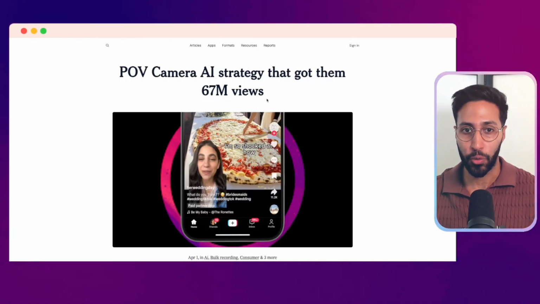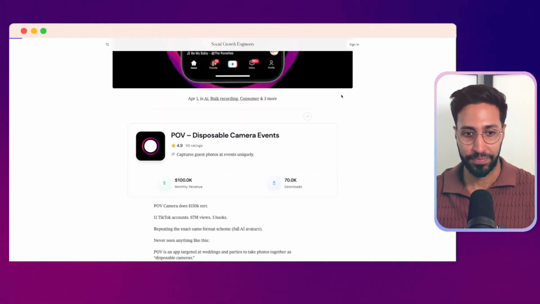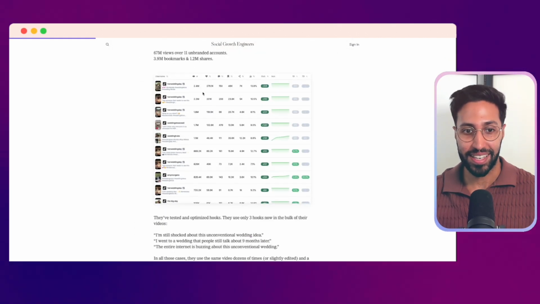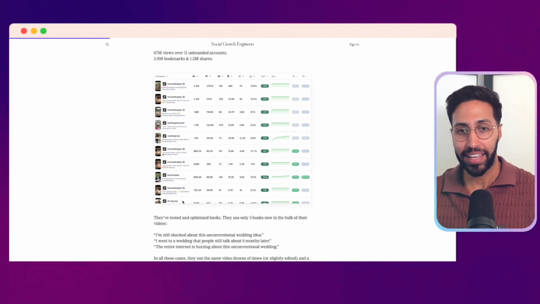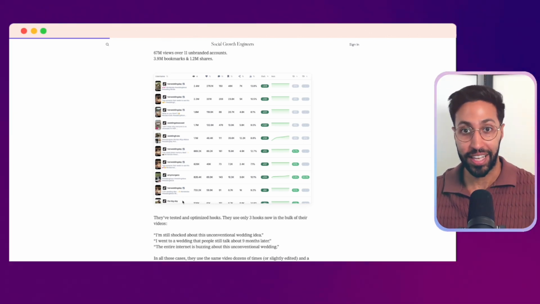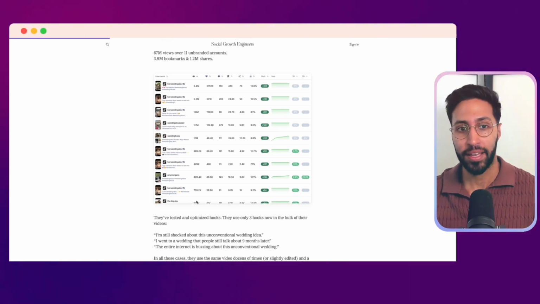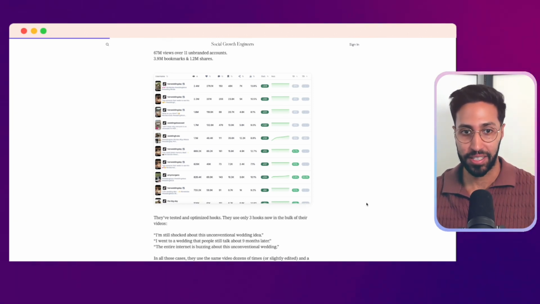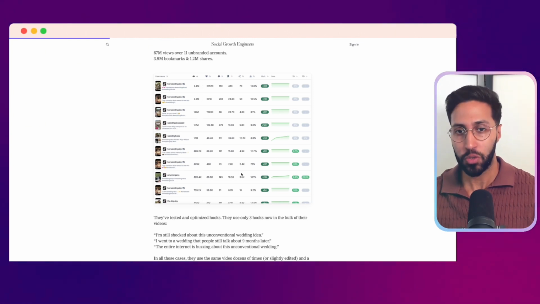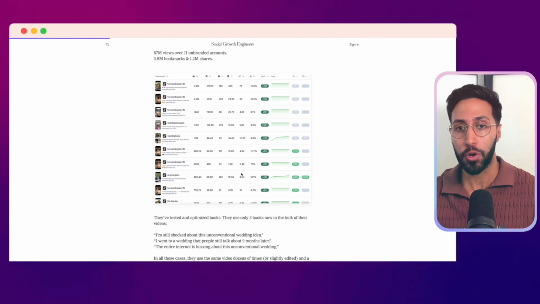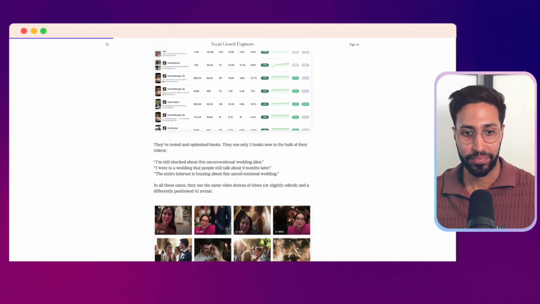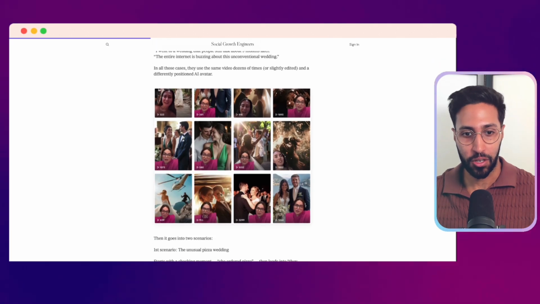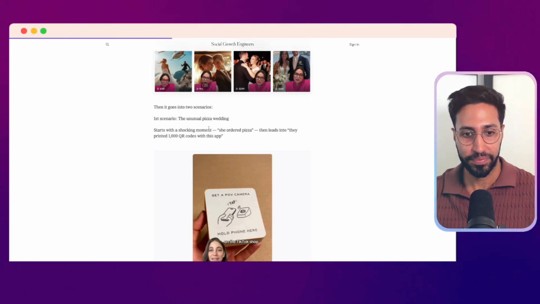They are getting a crazy number of views on TikTok. And what they're doing is they're setting up all these different accounts on TikTok, and they're using AI influencers, not AI influencers, actually AI user-generated content to basically advertise their product and pulling in millions of views. And even some videos, there's not too many views, but they're pumping out so many that it's just getting in front of people and people are buying and downloading. So they're going through, and here you can see lots of different examples of what they've done.